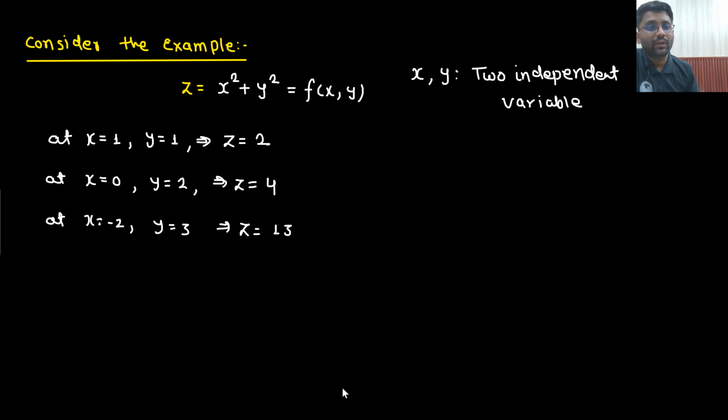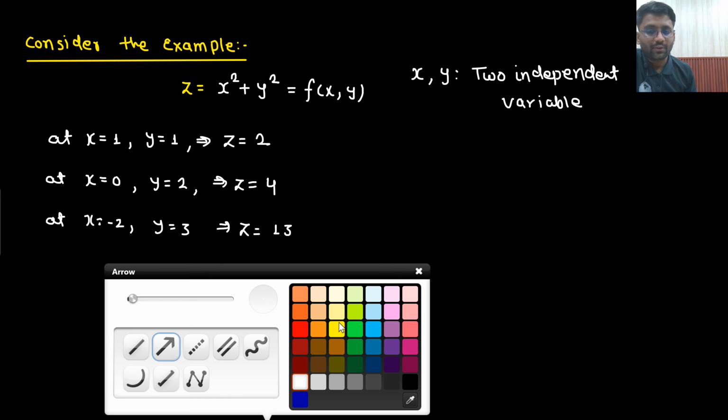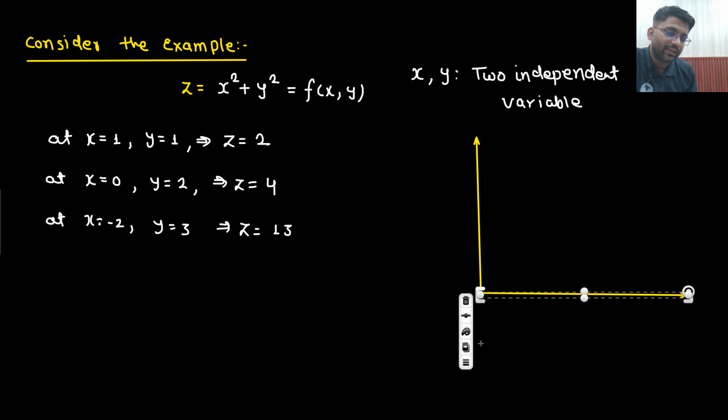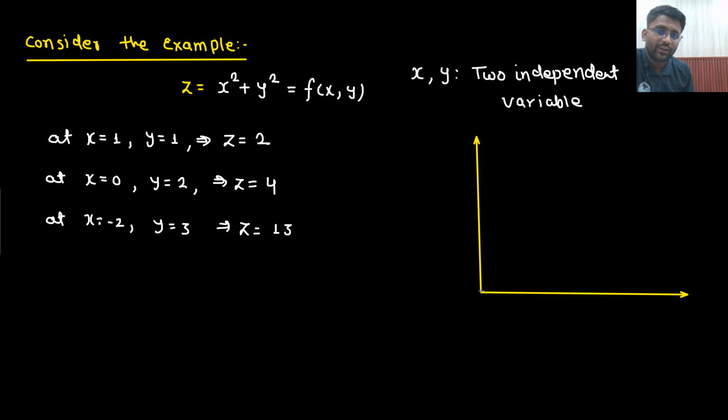And how would the graph look like? Graph would be in 3D, no? Because there are 3 axes we need to make. Graph will be in 3D. Sir, how will we draw the graph? That also I will tell you, but have some patience.